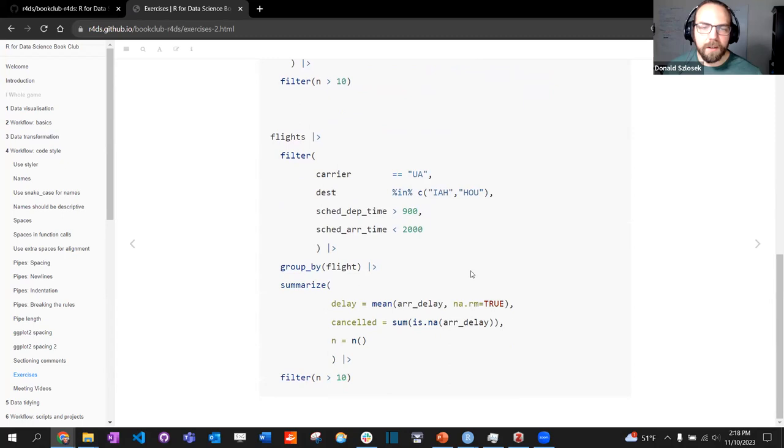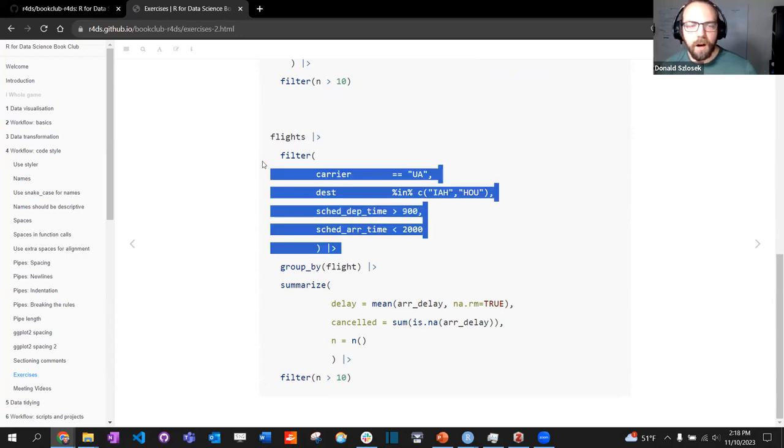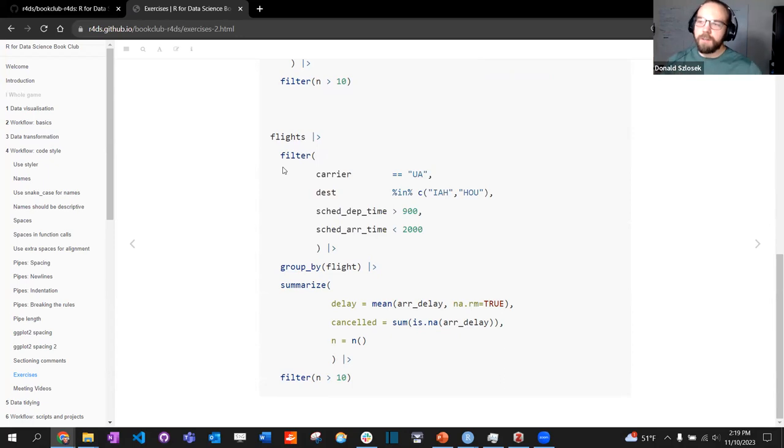The next example is very similar, just a little bit longer. Here you can move the named characters in the filter statement farther out. This is actually a really good example of a filter statement that's really long, so it might be too long to keep on a single line. It is a lot easier to read if you indent it onto a new line.